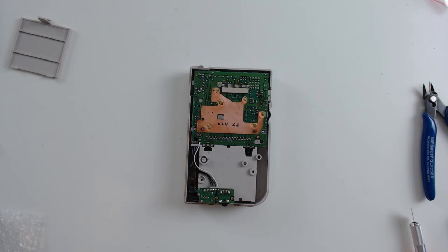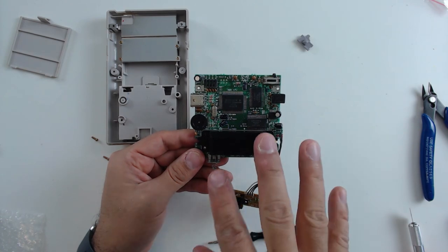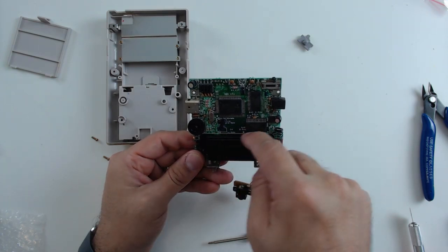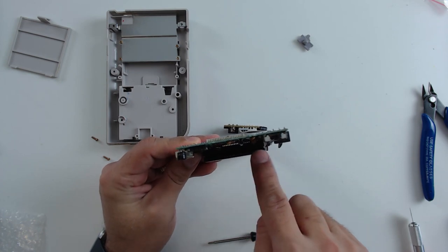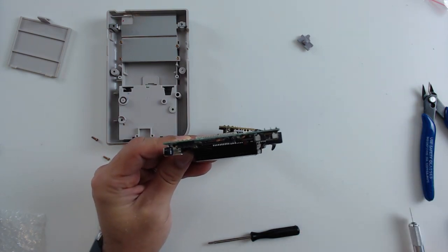Since we're also reshelling the Game Boy, we'll have to remove all the components from the back part of the shell to transplant them into the replacement shell. In my case, I'm not going to do this because I've already worked on this Game Boy and I know I fully cleaned it. But if this is the first time you're disassembling your Game Boy before putting it in the new shell, I would strongly recommend cleaning out the cartridge slot and the power switch, because this is a perfect time to do so. You just need to drop a little bit of rubbing alcohol in there, go in with a Q-tip, and do the same thing for the power switch - toggle it back and forth to get out some of the crust.